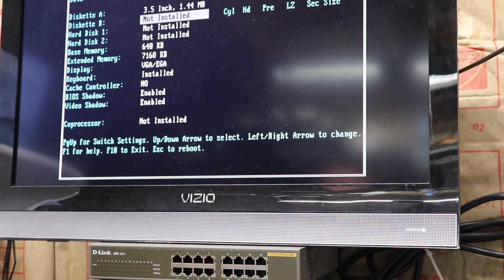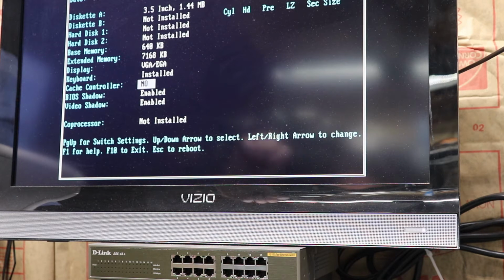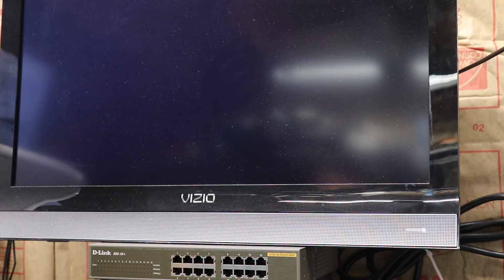Alright, so what I was talking about on the BIOS, what you have to disable will be down here. You disable the cache controller. And make sure you don't have any hard disks pre-set up on there, because obviously it's not going to read a 20 gigabyte hard drive. That should be all you need to do. So escape to reboot.